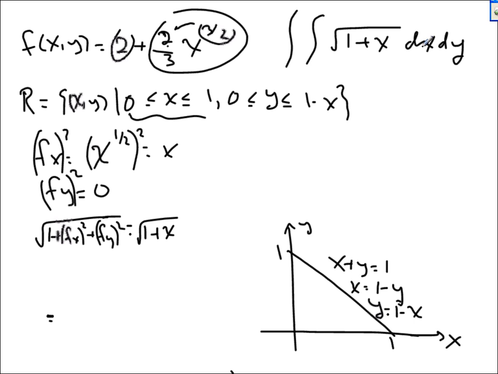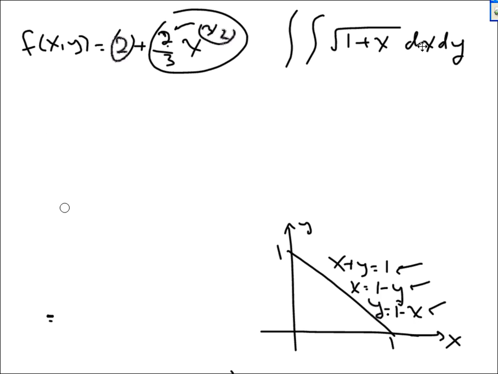Now, you should ask yourself, should I convert this to polar? And, 1 plus x, that doesn't look friendly. That's not an equation of a circle or a part of a circle. I wouldn't convert this to polar if you paid me to do so. Now we need to figure out what the limits are.